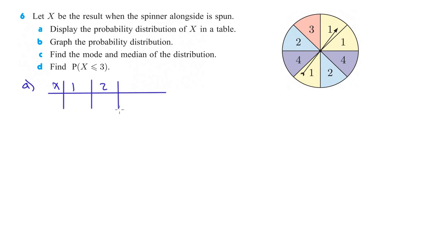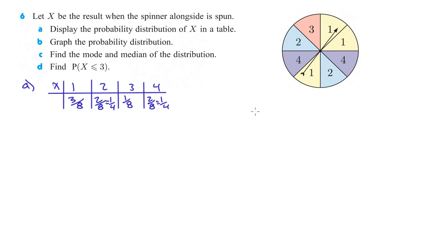And then we know that we can get 1, 2, 3, or 4. Okay, so there are 1, 2, 3, 4, 5, 6, 7, 8 possible outcomes. 1, 2, 3 of those 8 will give us a 1, right? And 2 of those 8, or 1/4, give us 2, and then 3, there's only 1 of those 8, and then for 4, it's 2 of the 8, which again is also 1/4.